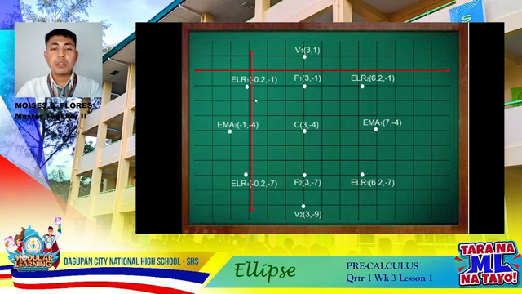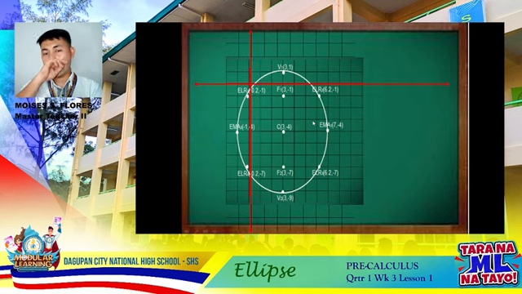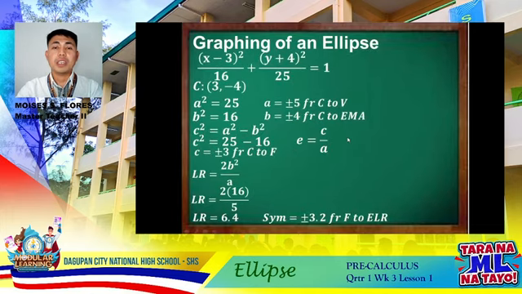Now that we are through with our external points, we could now connect the dots and let's see what our ellipse will be. Yes, there you have it. Our ellipse is said to be a vertical. We're not through yet. We need to solve for our eccentricity. Our eccentricity is c over a, which is 3/5. It's just a matter of substitution of the value of your C and the value of your A, which is 0.6, and it's said to be less than 1.